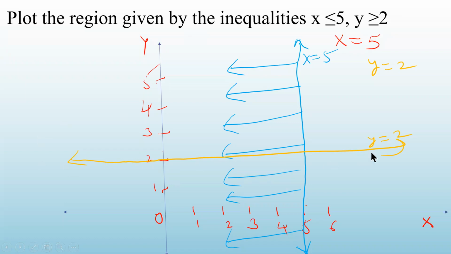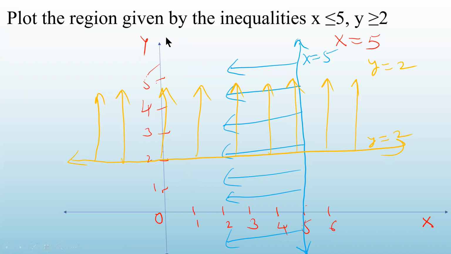So this line is like this. Which portion of the line will be given by this? Above. You can see, above this line all the y coordinates are greater than 2. Correct? So it is everything which I am showing by yellow arrow. This is okay.